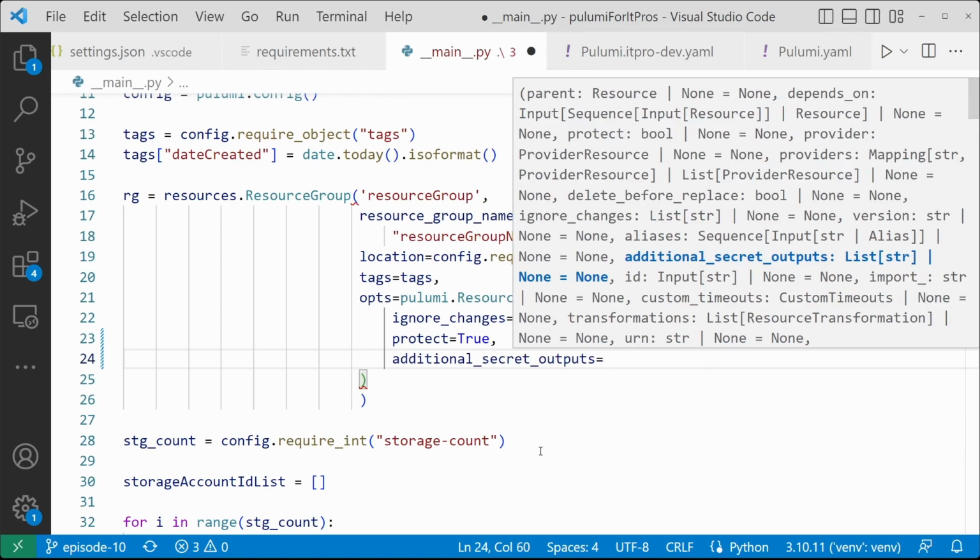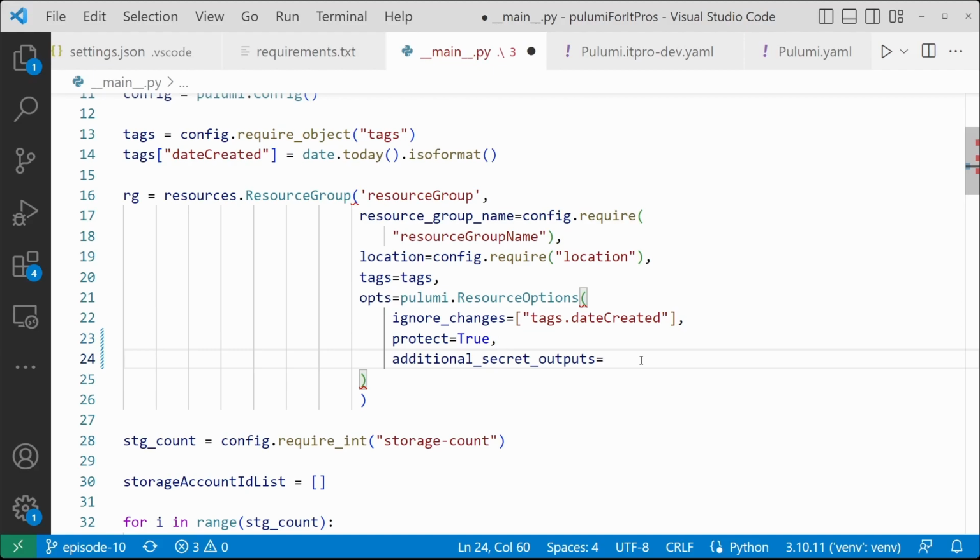And this is a really useful one if you are creating resources that have sensitive data that gets stored in the state file. And for some reason, Pulumi hasn't already picked that as a secret. So a lot of the times when a resource is created, particularly if you're passing in secrets to a resource, Pulumi will pass that through and they will end up encrypted at the other end as well.